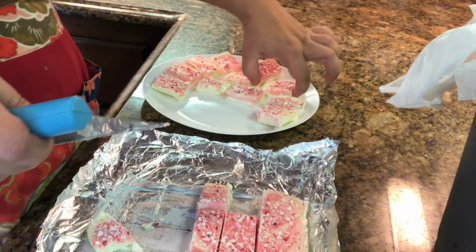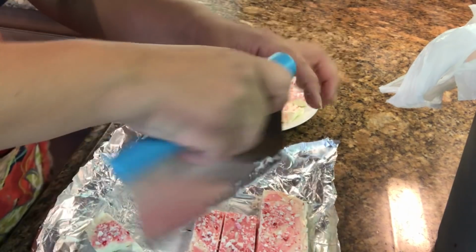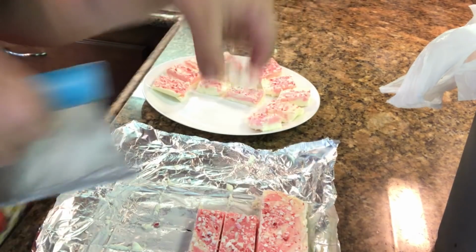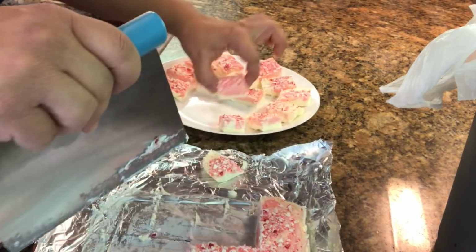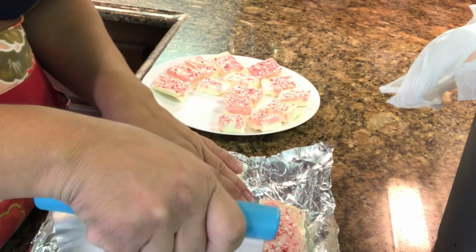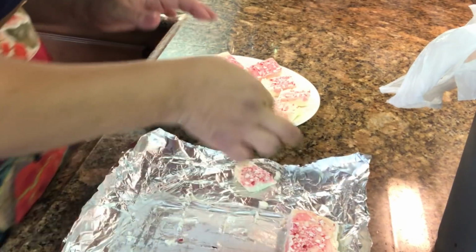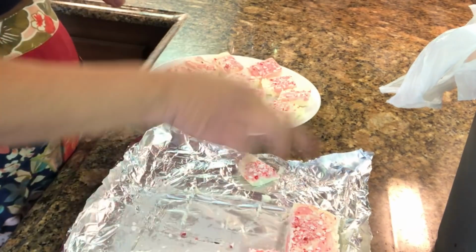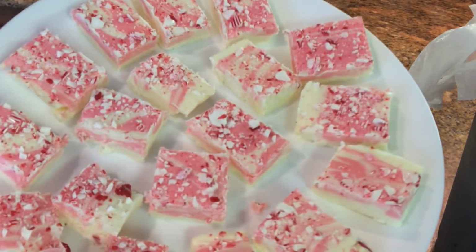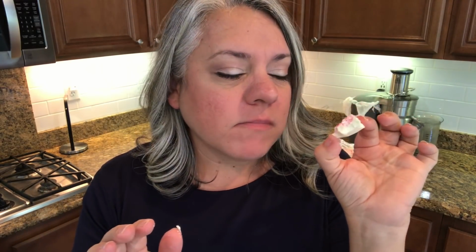So I'm just lining up my plate right now with as much fudge as I can put on there. And I'm gonna save this little piece for me. But it's easy to cut. You could probably just use a knife. This is a pastry cutter, so it's very easy. And you saw how quick I put it together. Ta-da, my goodness. Ta-da! Here we go. So good. The mint is subtle, not strong at all. That's delicious. These won't last long.